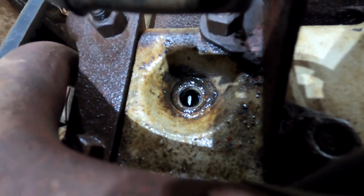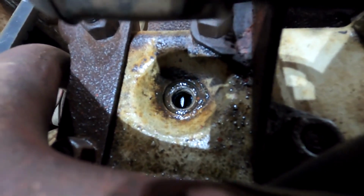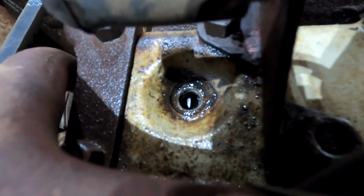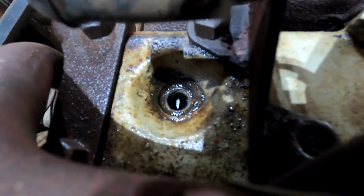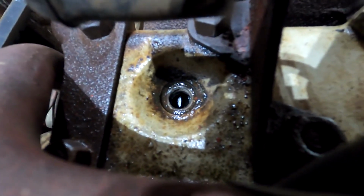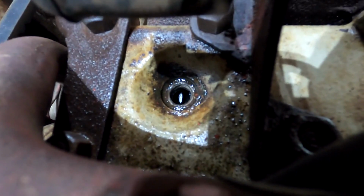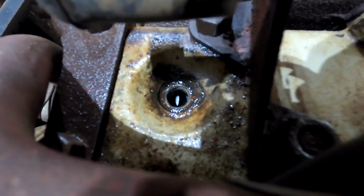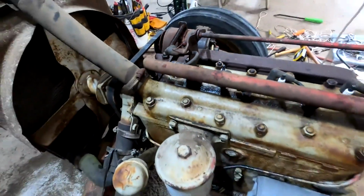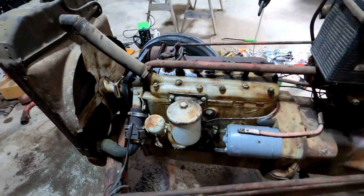Now I had to run several cycles. I turned the engine over and it stuck a couple more times, but I squirted some penetrating oil underneath that valve down its stem, and after giving it about 3 or 4 taps, now it's free and it's going up and down on its own. And that's something that could have been done basically without any disassembly at all.